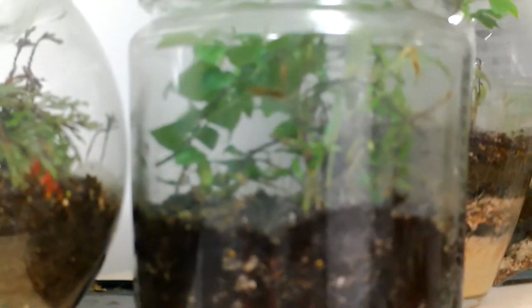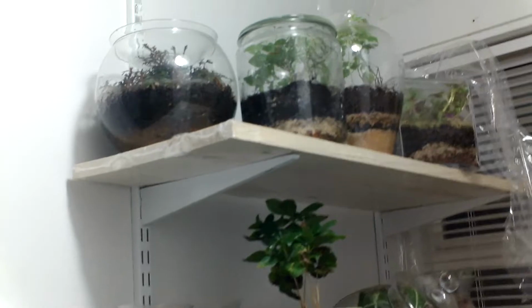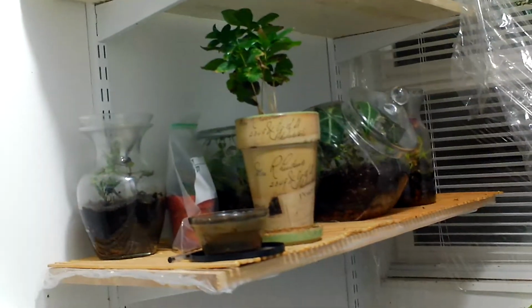So again, I'm just playing with plants. Now the terrariums are not going to be your air plants. I mean, they're pretty to look at. They do really good in glass. But because they're encased, they're not breathing for you. But I like them anyway. And it's a fun hobby.